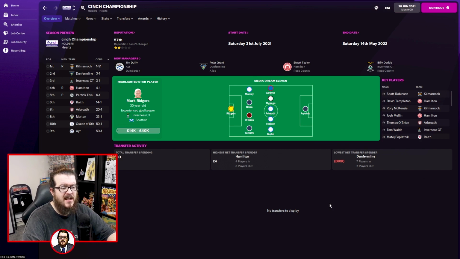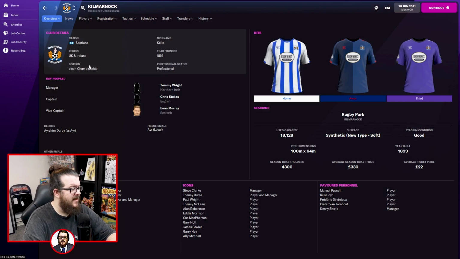So your team that you're looking at as your favourites in this league is Kilmarnock, and this is where I was talking about a challenge in terms of bringing a team up. If you're looking for a challenge in the lower half of the Scottish Premiership, I would probably suggest dropping down and doing Kilmarnock.